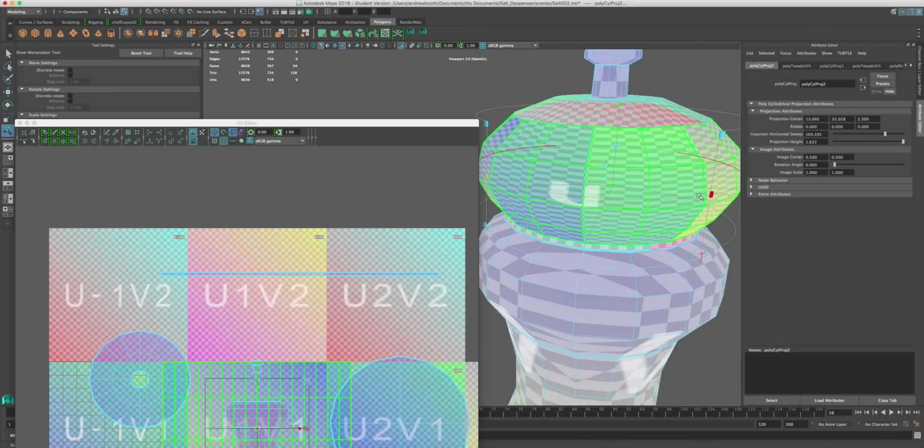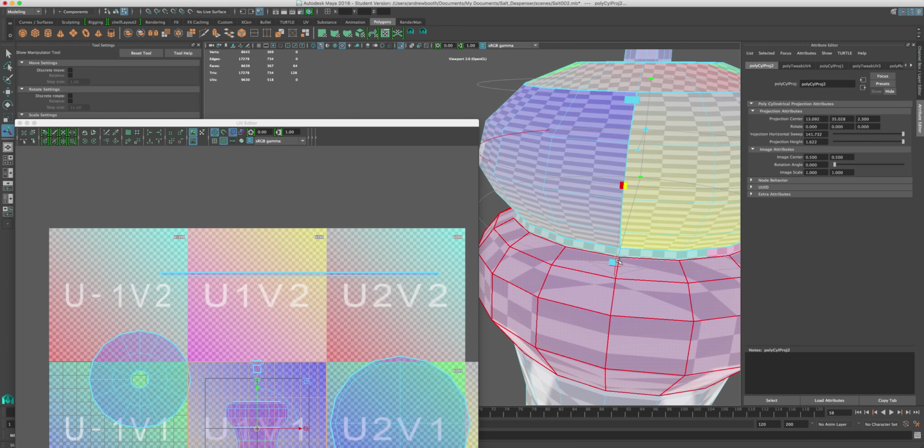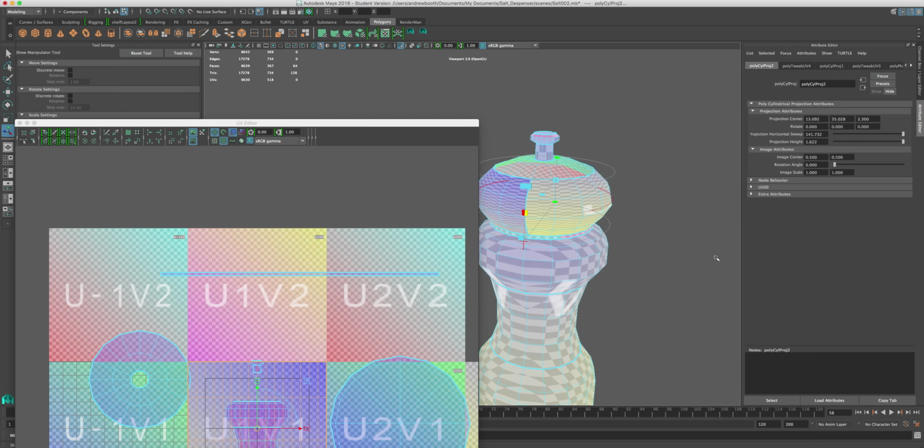It can be a pain to select the anchor, but once you get there, it's done. As you can see, it lines the seam up with the previous cylinder map. This is what I was referring to at the beginning of this session. The reason I didn't do that first is because it automatically does it for you.